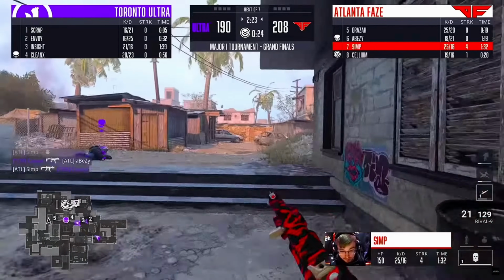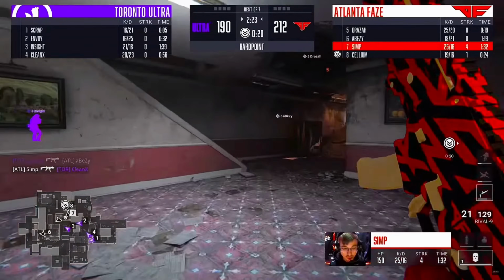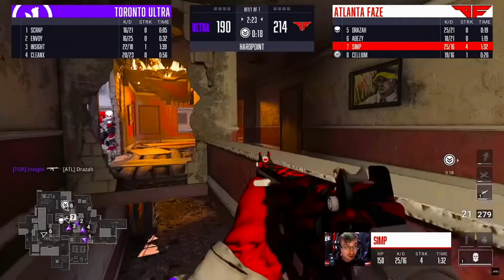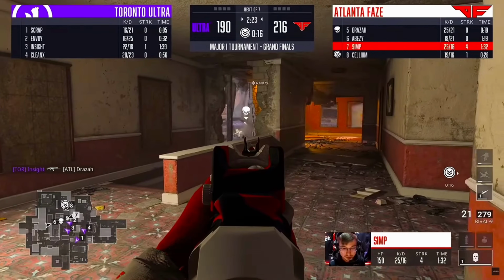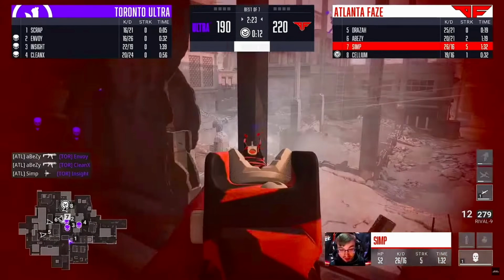It all comes down to the P1. The teamwork we're about to see is unbelievable. To close the game right now from Toronto Ultra, you need pure dominance. And that's exactly what we see in the next 2 minutes here. As we go forward, 220 to 190. You're going to think, all right, this game's over.